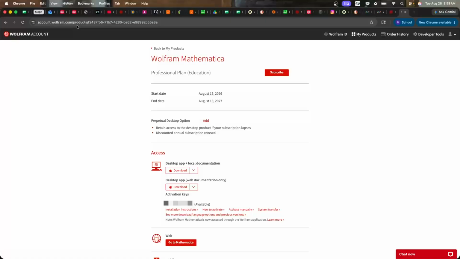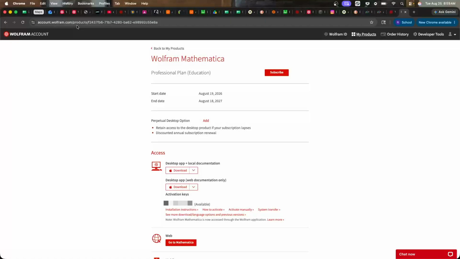So you're going to click on Mathematica here, and then you notice that there's 2 options. There's download the desktop app with the documentation, the help built in and downloaded on your computer, so you don't need an internet connection. And when you pull it up, it pops up a window that you can read. Otherwise, it'll pull up the website. That was that very colorful main menu, and you can use the web-based documentation. So you just download a link to the website. Yeah, I would probably go get the local documentation so you don't have to have the internet to use it. Not that you wouldn't have the internet, but yeah, pick one of these.